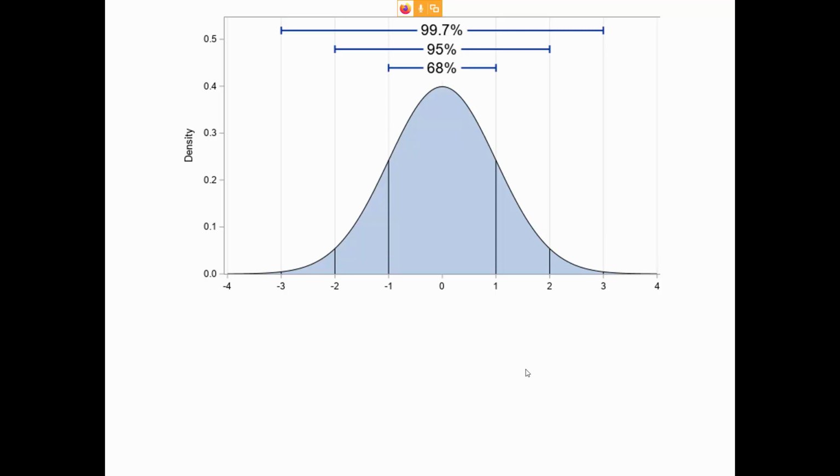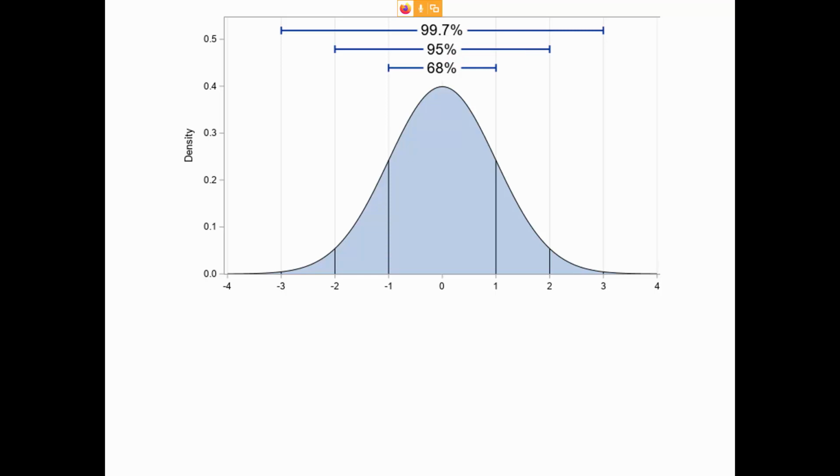And so you can see in this figure that what we're looking at is one standard deviation away from the average value, and one standard deviation on either side of the average. 68% of the observations would fall within that range. And so that's the area under the curve, 68% of the probability within one standard deviation. And if we go 2 standard deviations away from the average, we would expect to see 95% of the observations within that range.